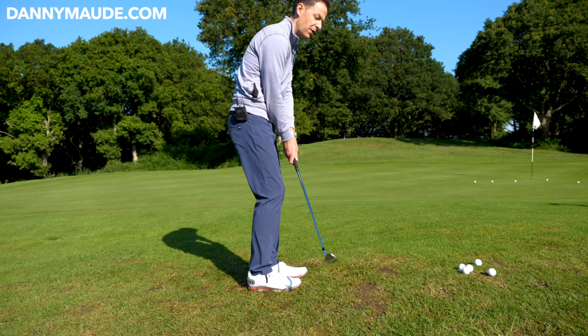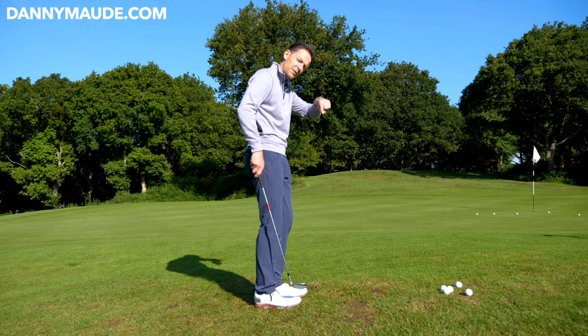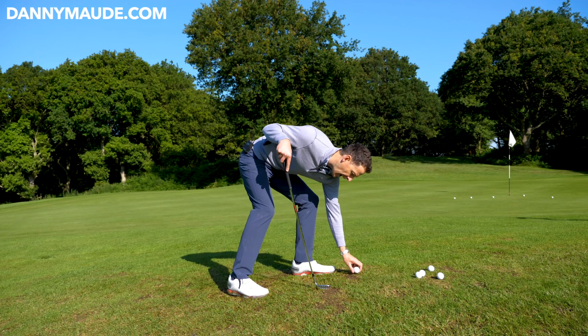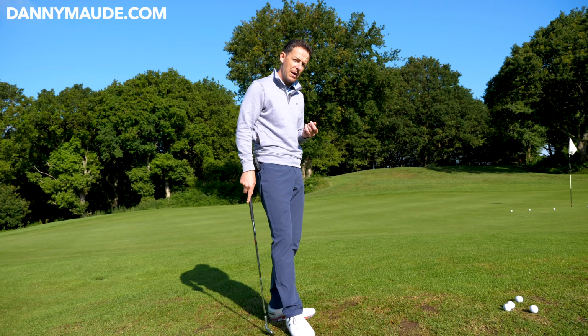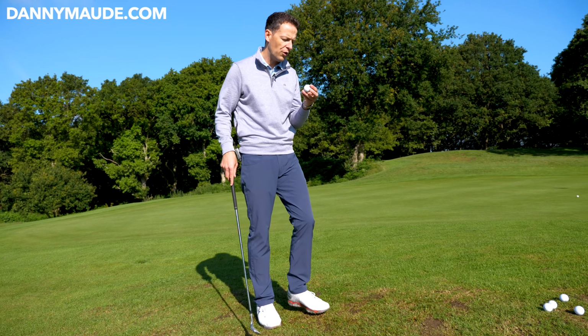I dragged the handle across the ball, wiping, almost putting too much side spin on it. Now when that happens, I will become inaccurate, but for the average amateur, I see this a lot, they lose their strike. So what I've got for you now is an awesome drill.